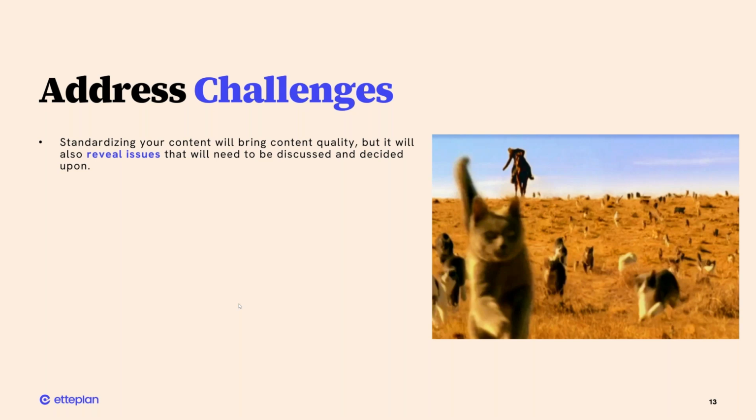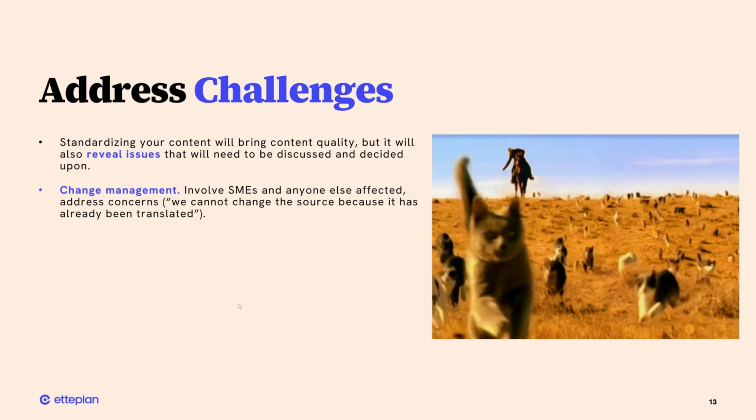In other words, content quality is going to demand clarity of you. And so sometimes it's going to reveal issues like very long noun clusters that you're going to have to rewrite or rename. If the original was ambiguous, you're going to have to decide, okay, which one are we trying to do here? What meaning does it have, etc. So be ready for that.